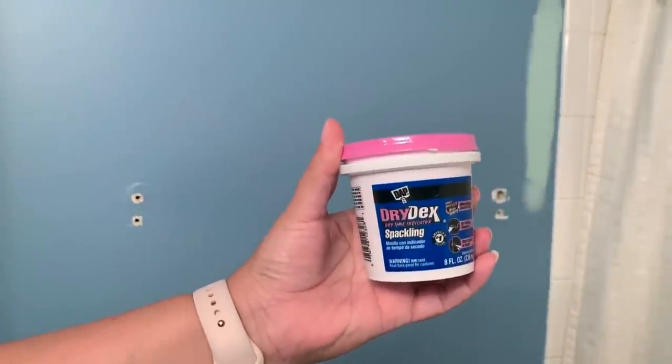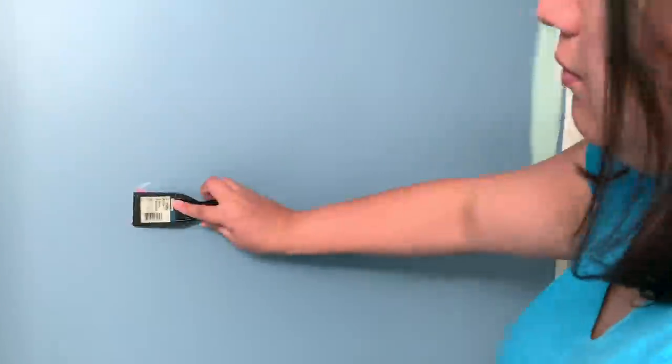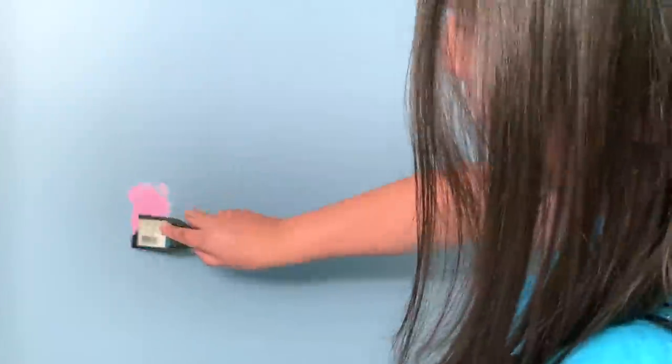And I love this dry deck spackle. It goes on pink and it turns white once it's dry, which is really helpful because I have used other spackle before and I've sanded it way too early. So this lets me know for sure that it's dry.